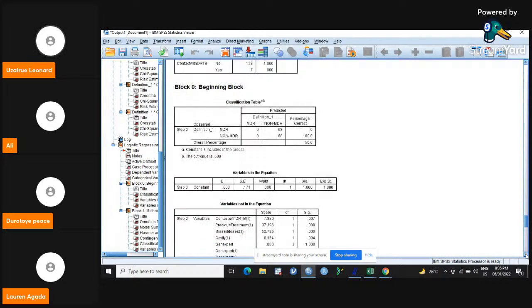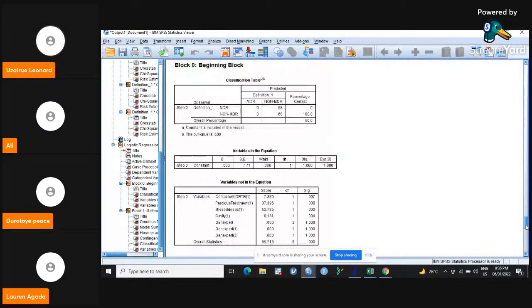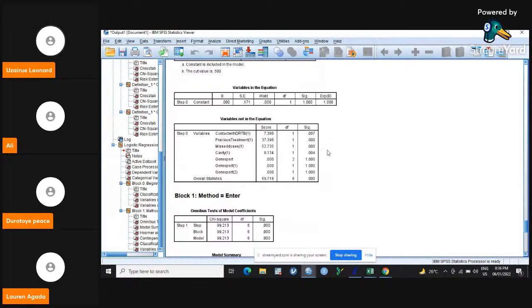The variables in the equation table, we don't really need that. Then we continue. These are the scores of each of the variables in the model.